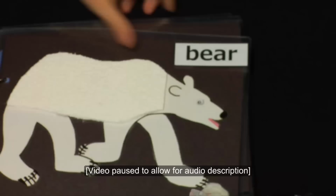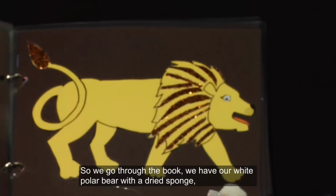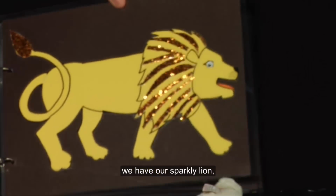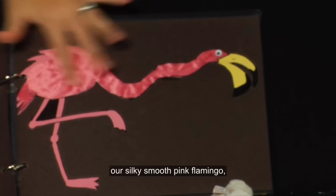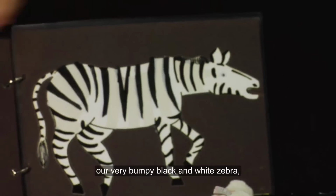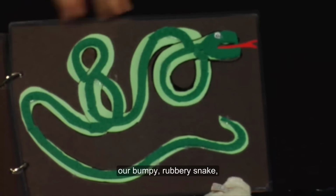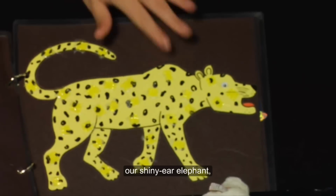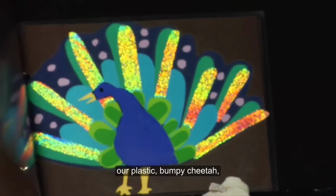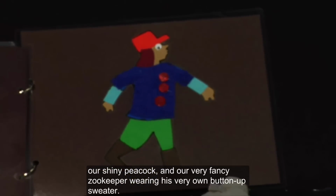So we go through the book. We have our white polar bear with a dried sponge. We have our sparkly lion, our blue sparkly hippopotamus, our silky smooth pink flamingo, our very bumpy black and white zebra, our bumpy rubbery snake, our shiny eared elephant, our plastic and bumpy cheetah, our shiny peacock, and our very fancy zookeeper wearing his very own button-up sweater.